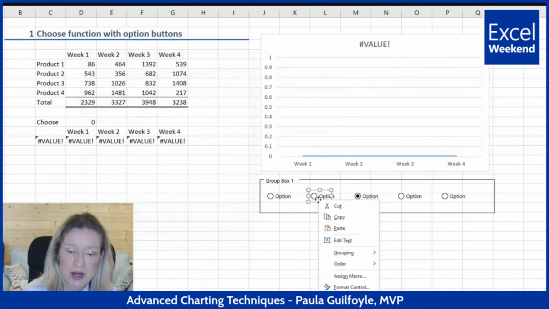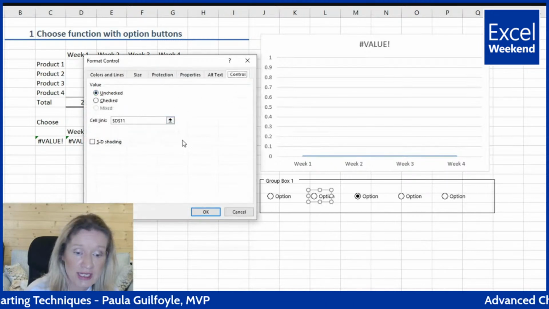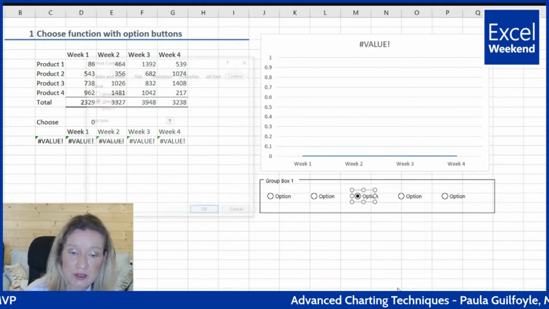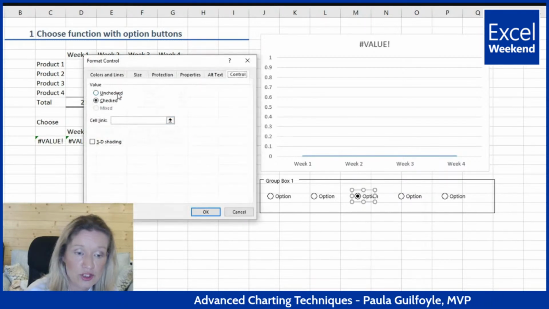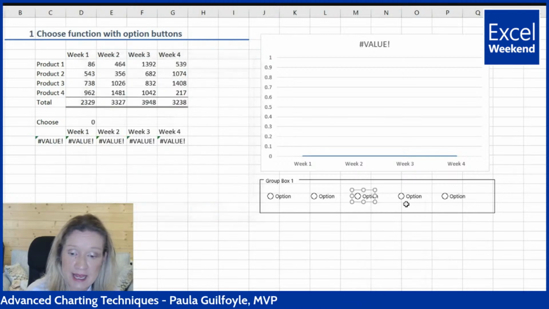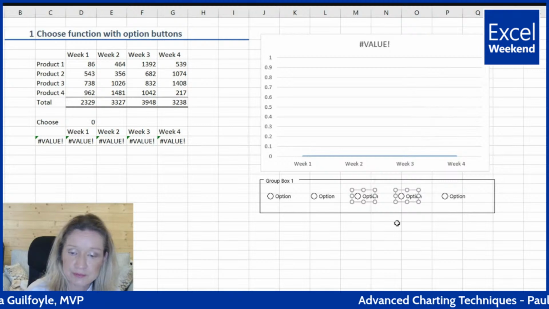We can go into our second one, Format Control again. Say it's unchecked, make sure it is linked. Let's select our third one, Format Control, unchecked. We also want to link it to our correct cell. We can select the next one then.